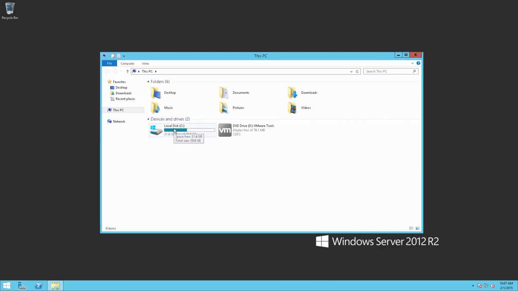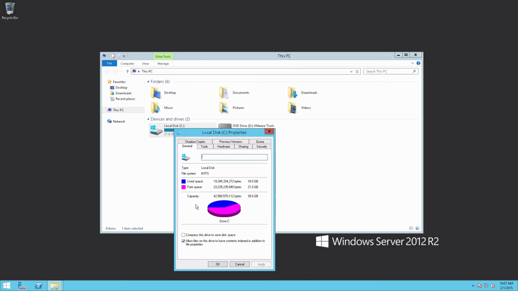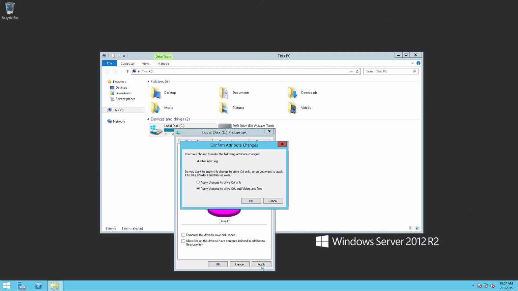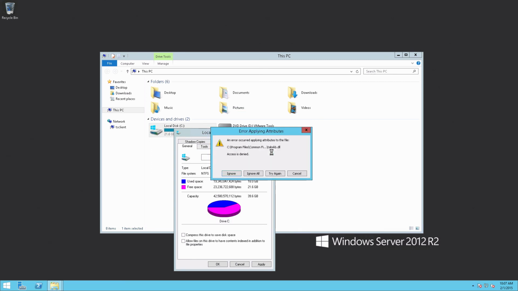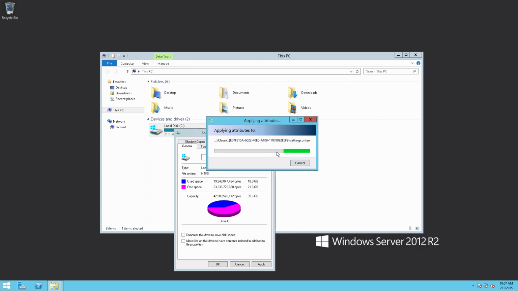Now let's go ahead and disable indexing of our C drive. Do that by right clicking on it and going down to properties. And there is an option here that we want to uncheck. Let's hit apply. Awesome. Apply to all subchains. There we go. And I need administrator access. And of course, Windows has problems. My access is denied. Okay, that's fine. Just some other gibberish.